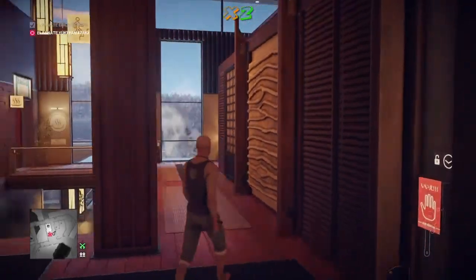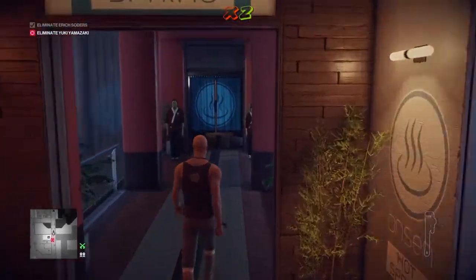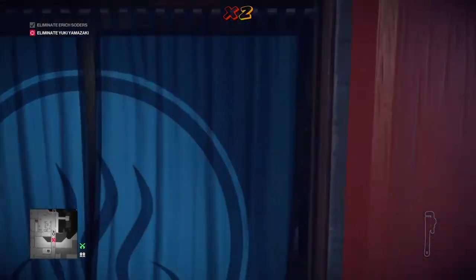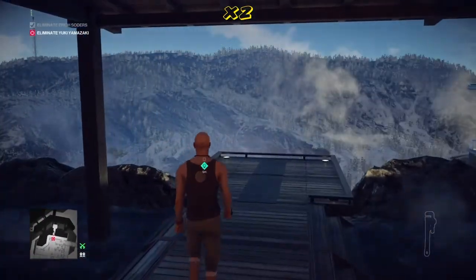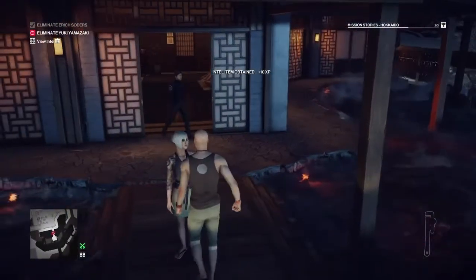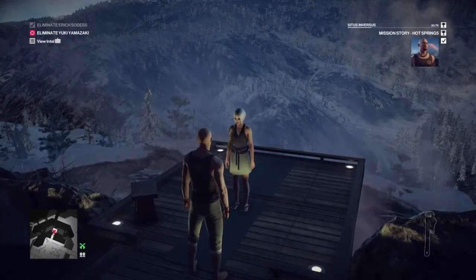So once the conversation has finished, we are just going to very, very slowly, casually lead her into the hot springs sauna area and straight out into the hot springs area itself. And we're going to grab this document that's on the yoga mats area here. And once Yuki and her bodyguard are through, we're going to close the door behind her and begin.